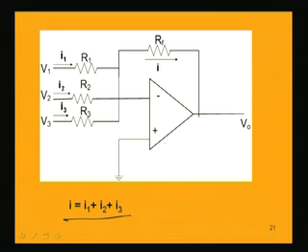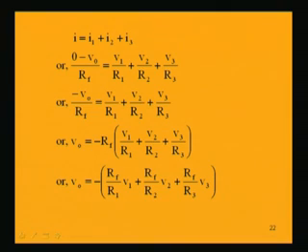Applying Kirchhoff's voltage law, start from ground 0 minus V naught by Rf is equal to I. The potential drop across the resistance between these 2 points is 0 minus V naught, because one point is the inverting terminal, which is virtually at ground, and the other point is the output. So, this voltage is 0. So, 0 minus V naught by Rf, that is I.